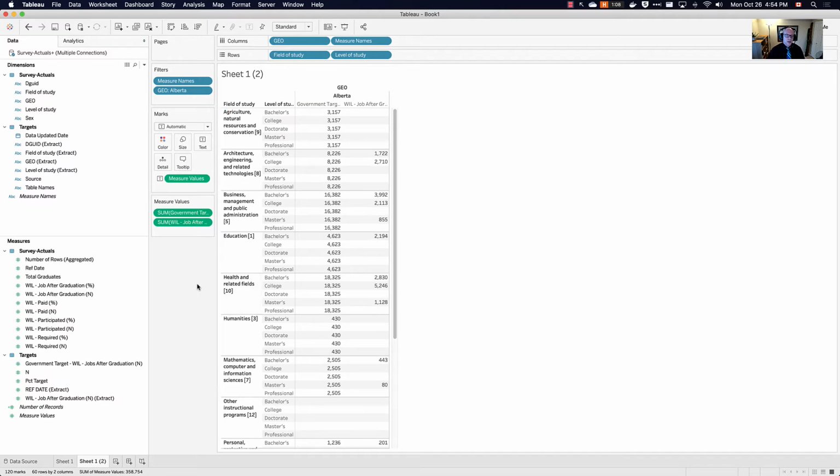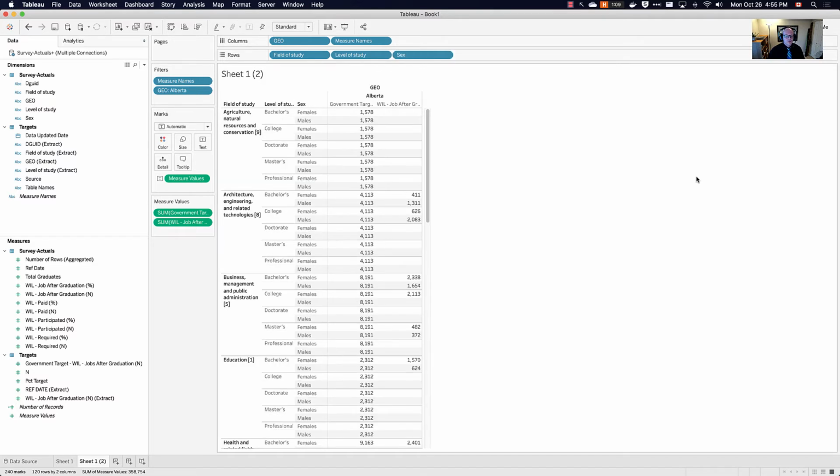So a conventional join will duplicate our targets because it's going to add a target for every single row in our actual data. You can imagine the compounding effect that would happen here if we actually had student level data rather than aggregate level data for our search. If you remember only two things from this example using the old data model, it should be that thing number one is that targets and actuals are difficult to compare using a conventional join.